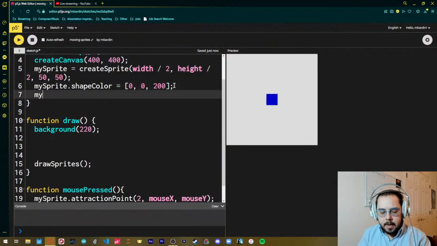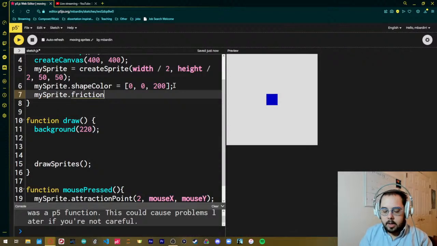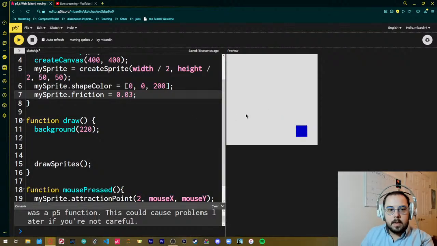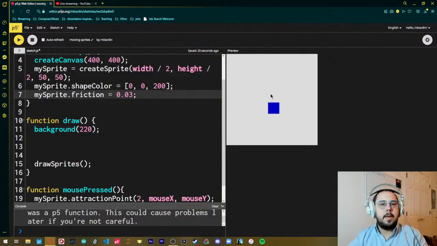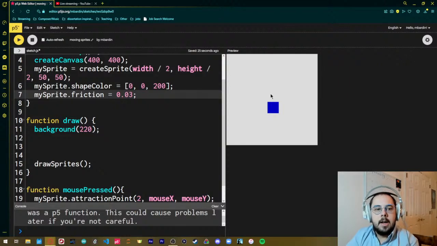So I'm going to add another property here, my sprite.friction. And I'm going to assign that 0.01. So, something pretty low. But now you see that the sprite slows down, and maybe I want that a little more. So now the sprite kind of slows down. So again, that's all friction does, it applies a fake, obviously this isn't a real item, but it applies the idea of friction where it will slow down. The value 0 is no friction, 1 is so much friction the object will not move. So you want really, really small values for this property. I usually find somewhere between 0.01 and 0.1 are good for what I like to do. It's a fairly realistic representation, but you can fine tune it to whatever you need.